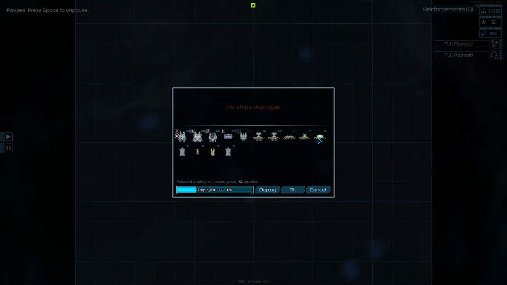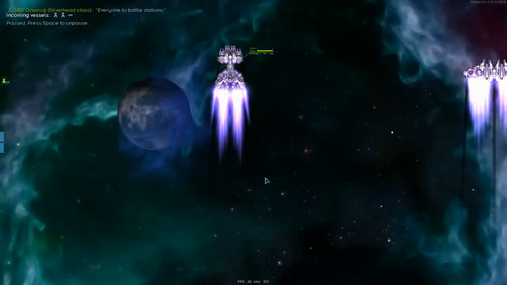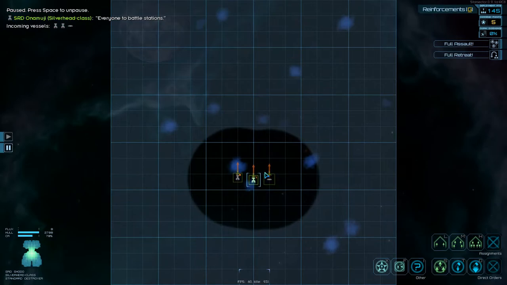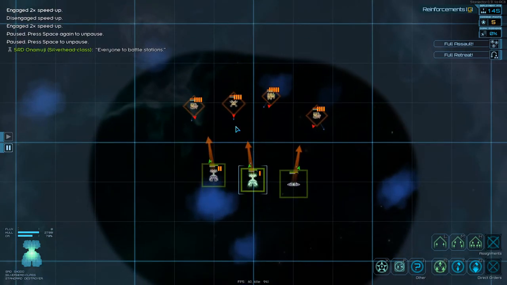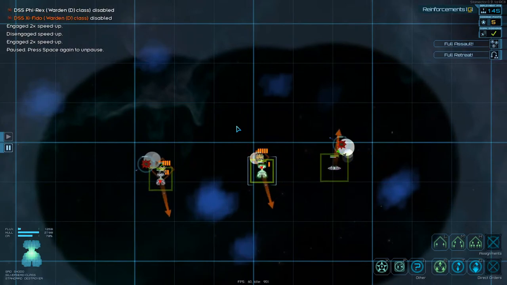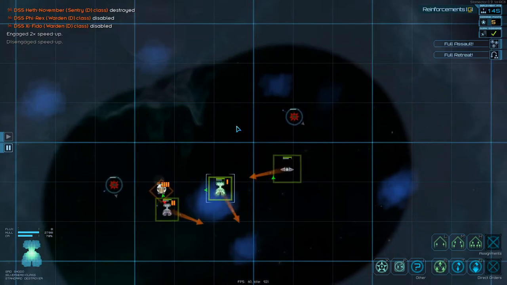I think we'll just send in these five. Actually, just send in these three. Deploy. And we'll follow you. Oops. I want to follow you. Damn it. Okay. I can only be in this 2x speed when I'm in this view, I guess, apparently. For whatever reason, doesn't matter, it won't take long. There we go.